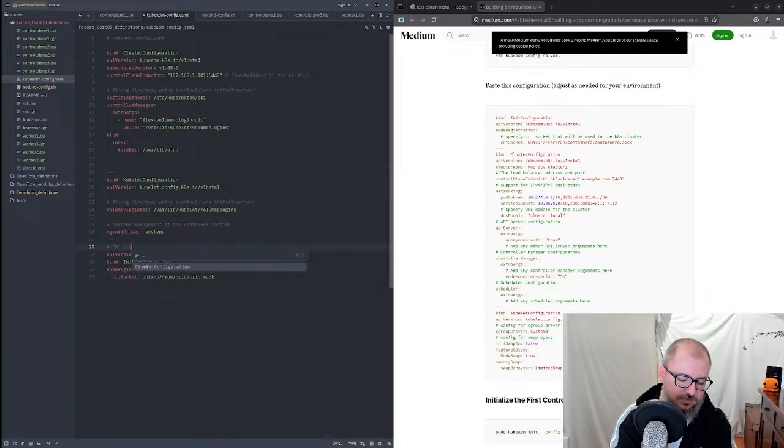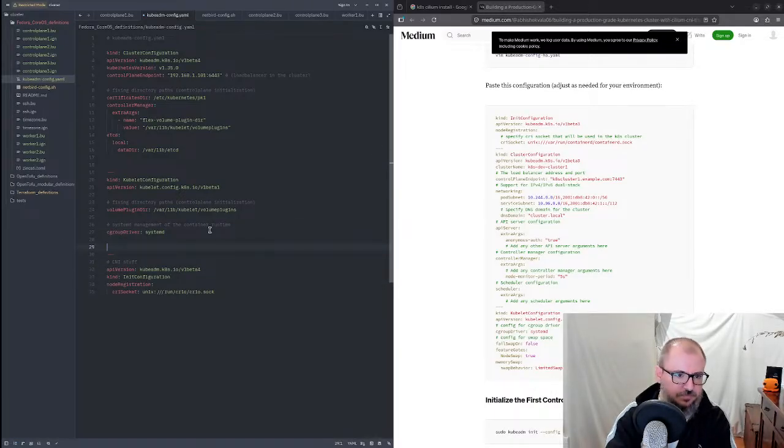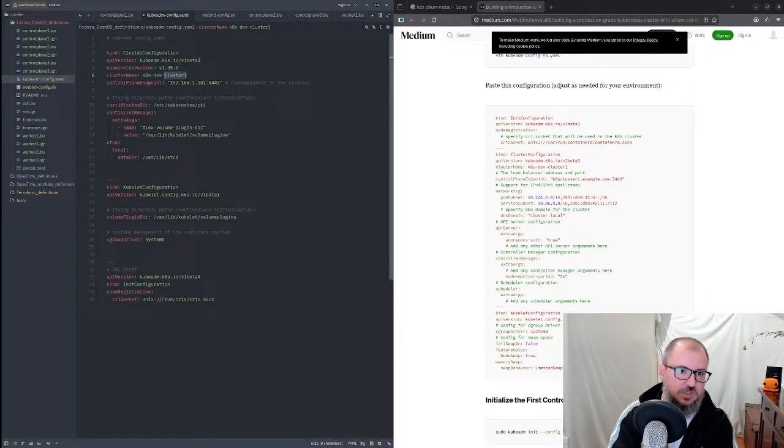CNI stuff. Okay. Then, cluster configuration. We need to add, well, honestly, let's add a cluster name, just because. Local cluster.